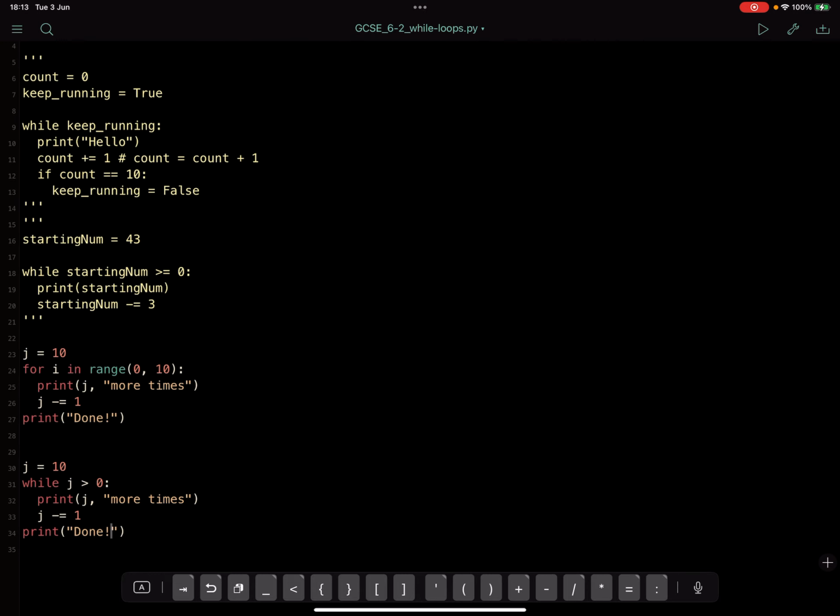So sometimes you'll find while loops are a little bit more appropriate for the task. Like we don't know exactly how many times we need to loop until we find something, and then a while loop's more appropriate. If you know how many times you're iterating, then a for loop is probably more appropriate. Like if you've got a deck of cards and you know you need to hand out a certain amount, and you've got a certain amount of cards, then you can use your for loops. Otherwise, a while loop might be better. So let's just do another example.